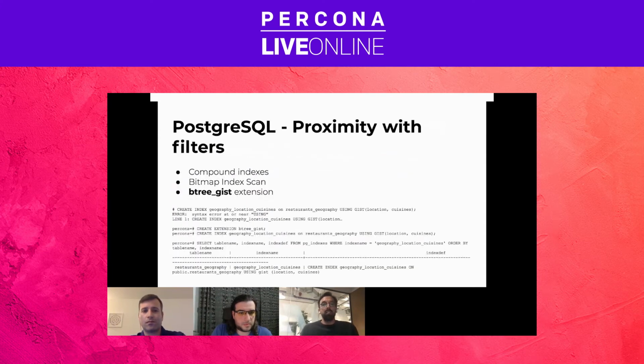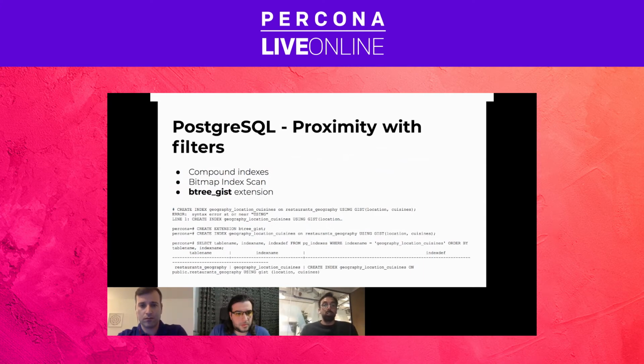We can combine the near me with other predicates and form complex queries, like using the example Antonius mentioned earlier, to give me the Japanese restaurant near me. You can do this having 2 approaches. One approach is using a couple of indexes, one GIST index on geography data type, and one B-tree index on the cuisine column. When both columns are needed, Postgres can combine the 2 independent indexes using a bitmap index scan.